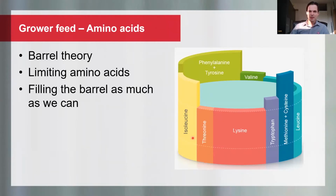And you can see that all these planks that are on here are the amino acids that we're providing these birds. Now, what we are trying to do is make sure that we find the limiting amino acids. So when we talk about limiting amino acids, we want to look at which one of these blocks is limiting the growth of our birds. So which one, if we push it slightly up, we get more performance out of these birds. And looking at this in a barrel theory makes it easier to see and to comprehend this.